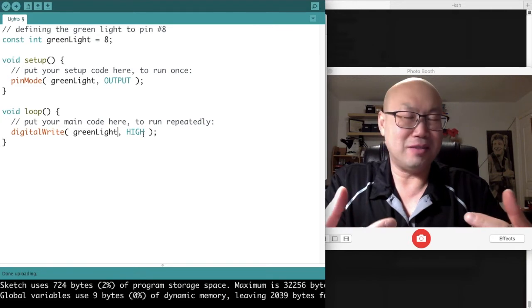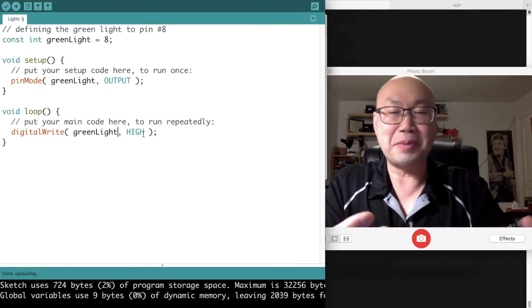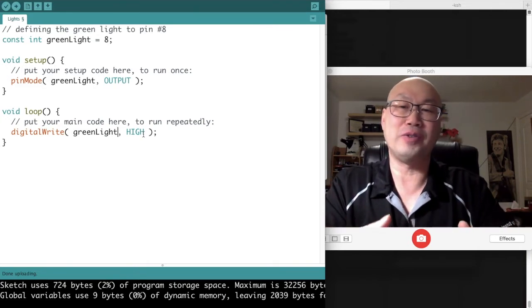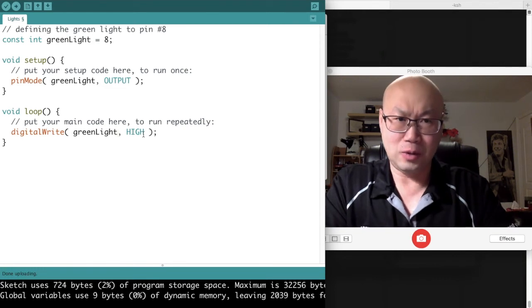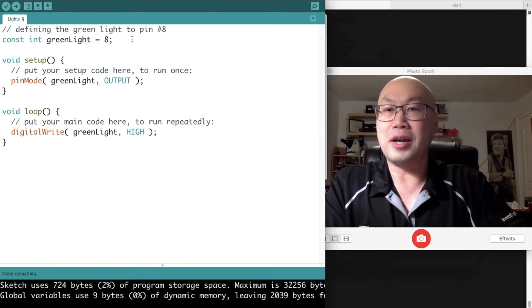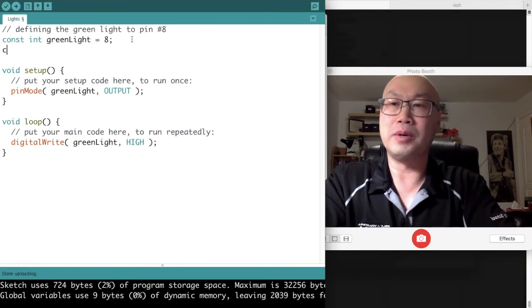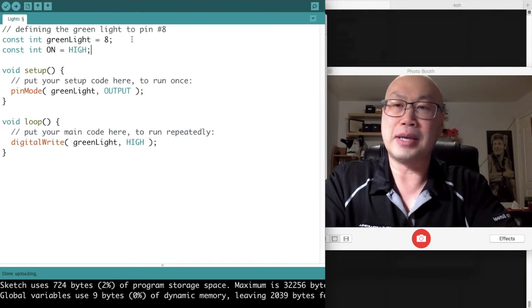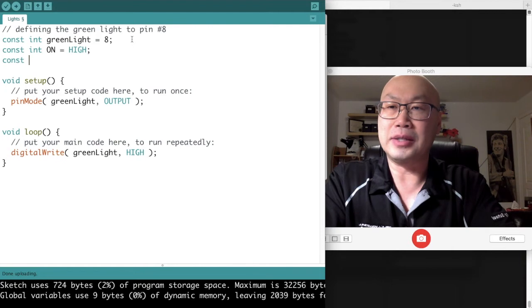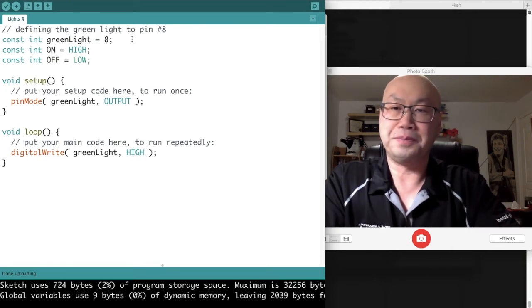To me, it's not very intuitive. Maybe for some people it is, but to me, it's not intuitive that high actually means on, low actually means off. So to make our code a little more readable, I'm going to create some other variables. Here I might say constant on, that's the same as high. And I might say constant off, and that's the same as low.